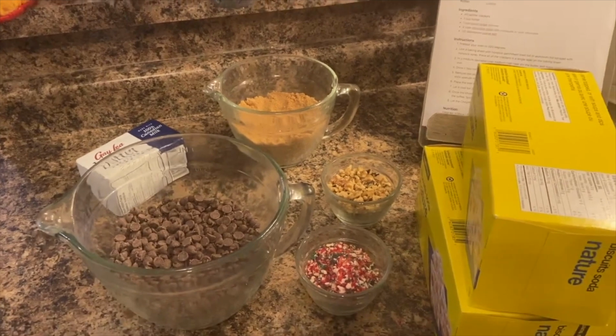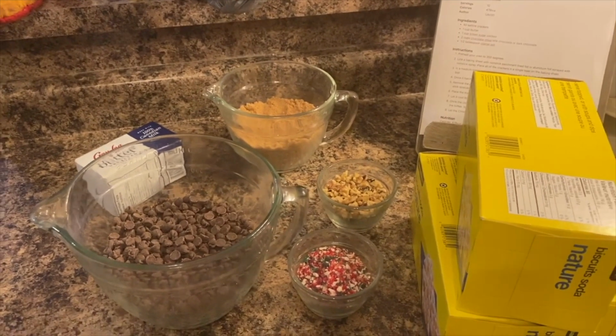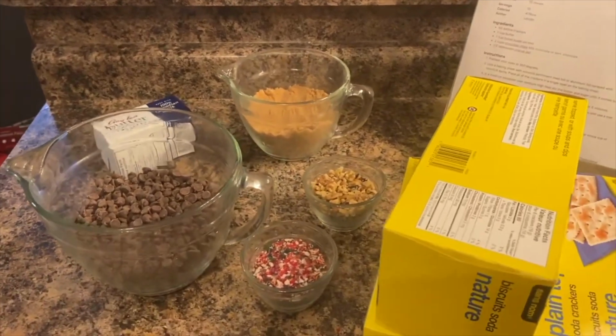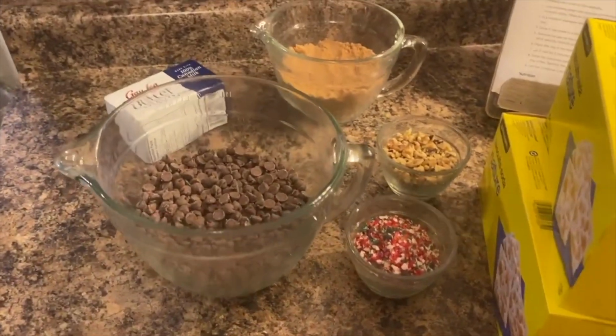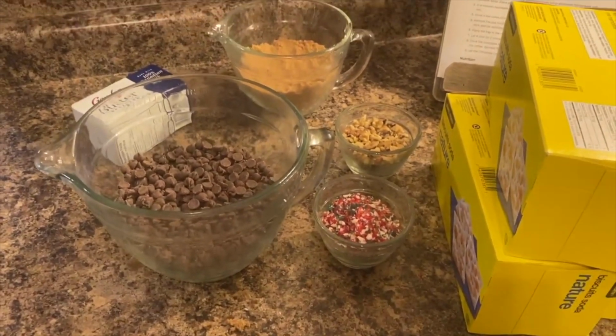Today, for my 12 days of Christmas baking, I am making Christmas crack. And I am going to make one with walnuts and one with crushed candy cane.